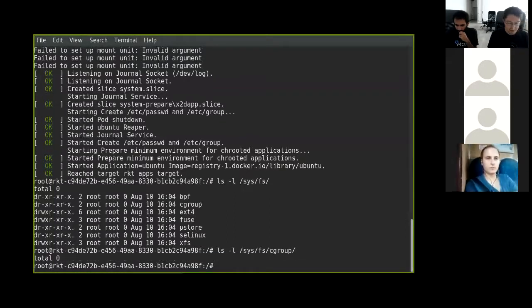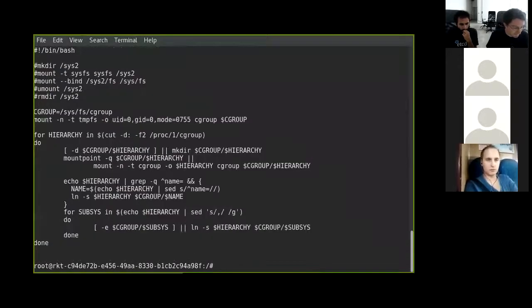It's not mounted by default, but I have a script to remount inside the container all the cgroup file systems. What it does, it looks how it was mounted on the host and remounts it the same way.